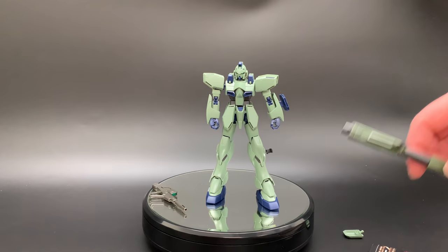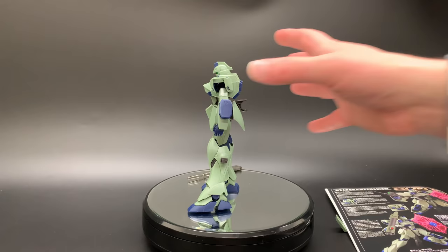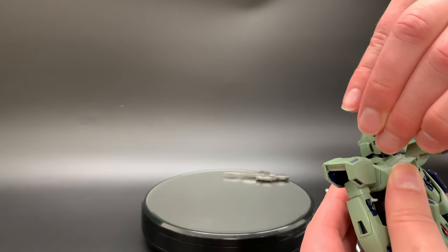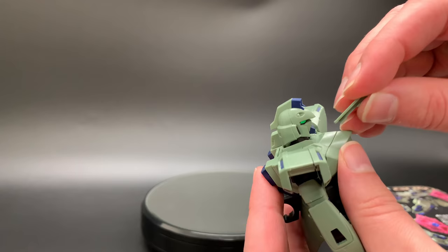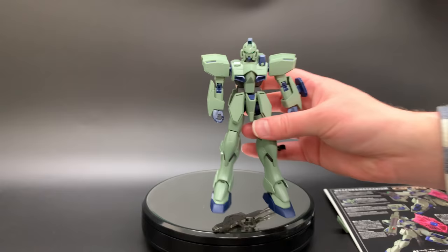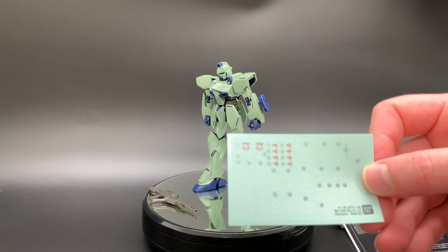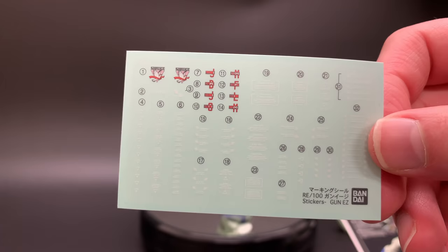And let's see, what else am I forgetting? Oh, there's one more thing I am forgetting here. Actually, two things. If you do not want to display these little weapon things on the shoulder, they actually pop off, and they give you these little flat blinking plates. I don't know why you'd want to do that. But maybe somebody out there wants to build an army with a million different versions. So that's at least one cool option that they provide with this kit. And whoopsie daisy. It came with these stickers, but they also have some nice marking stickers on there if you want to go crazy with the stickers.